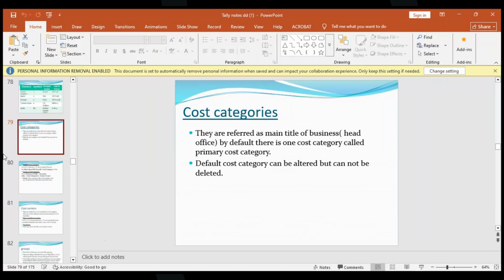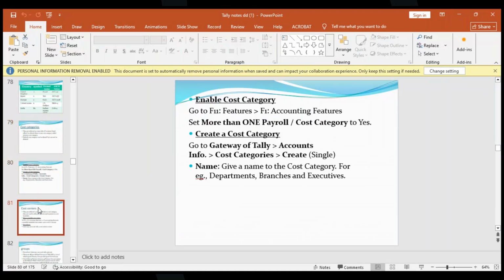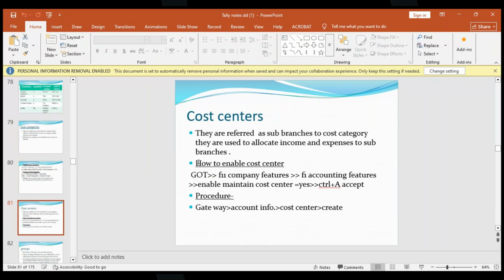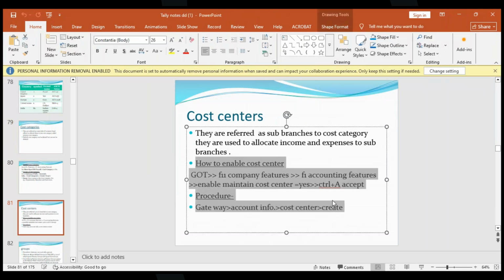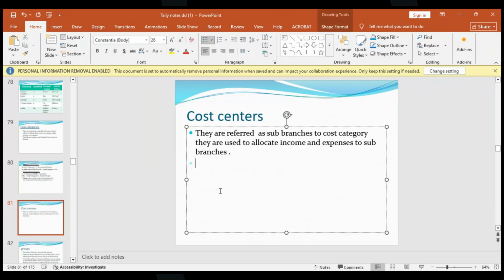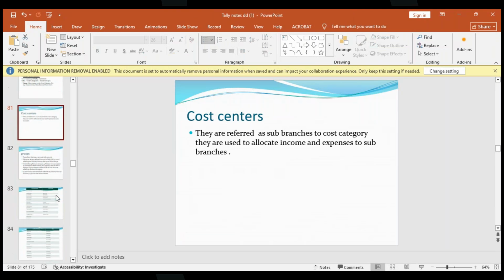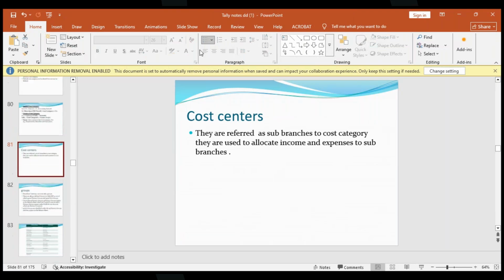Next, cost center. Yeah, the sub branches of cost category. Only one sentence is enough. Sub branches of cost category.